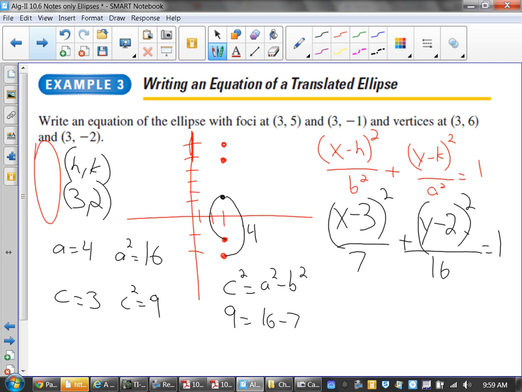So let's think about this. When we did shifted parabolas, we wound up graphing them out with their H and K. After that, you wrote the equation given a directrix or a focus point. And then, what was the last thing you had to do? Complete the square. So what do you think I'm going to have to show you now? Complete the square.